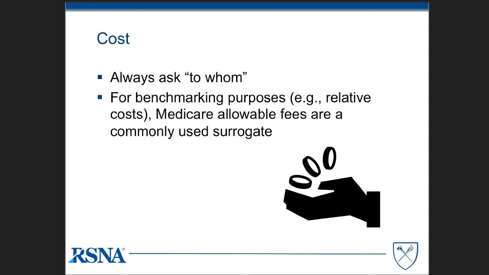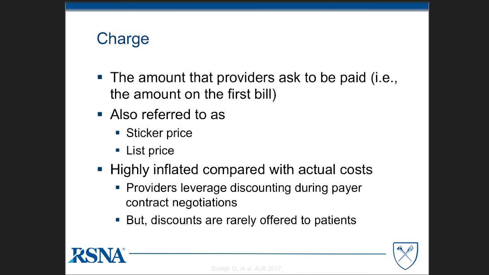But for relativity purposes for radiologists in day-to-day practice, trying to help their referring physicians and their patients make a decision between, say, an ultrasound and a CT, or a CT and an MRI in a particular situation, Medicare allowable fees are a good benchmark of whether things cost more or less and to what degree. How about charge? Well, again, this means something very different.